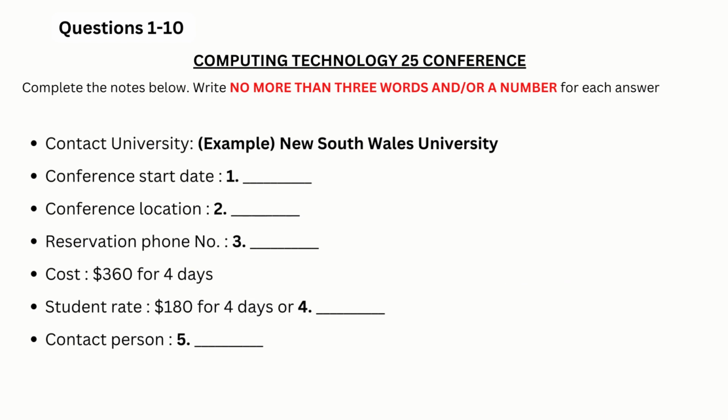Individual fees are $360 for the 4 days or $100 a day if you only wanted to attend for 1 day. Are there any student concessions? Oh, sure. There's a 50% concession for students, and that's $180 for the 4 days or $50 a day. And am I too late to offer to give a talk? Oh, I'm pretty sure you've missed the deadline for that. Oh, really? But I've only just arrived here in Australia. Is there any way I could have a paper accepted?